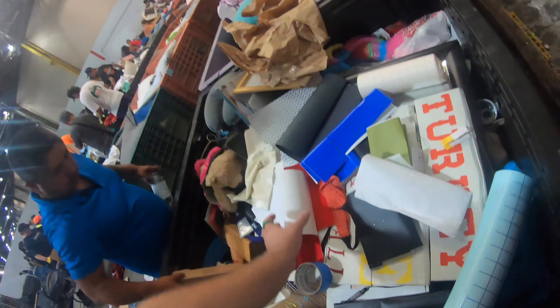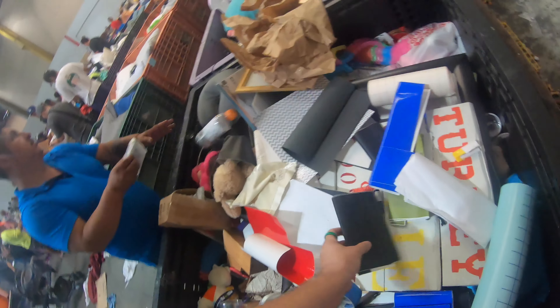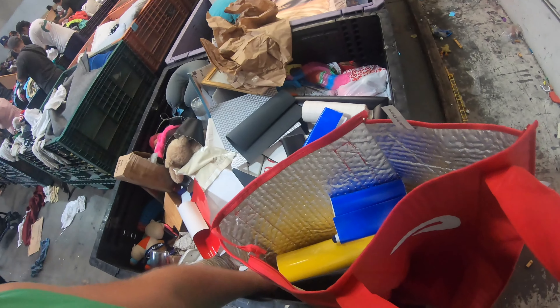I went digging through this bin because there was vinyl all over the top in different sizes. I turned the entire bin over to make sure I got all the vinyl, especially the yellow. There ended up being a whole bag full of it — I'm not complaining. This stuff can be anywhere from $10 to $50 a roll depending on the color and gloss, so that's a good find.